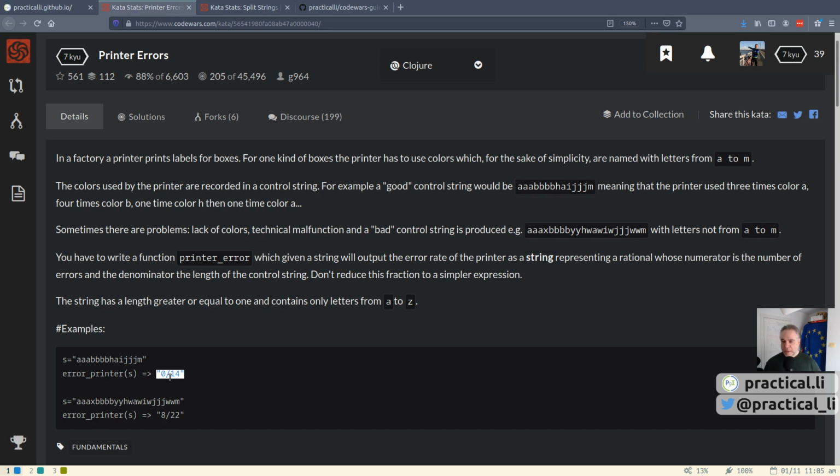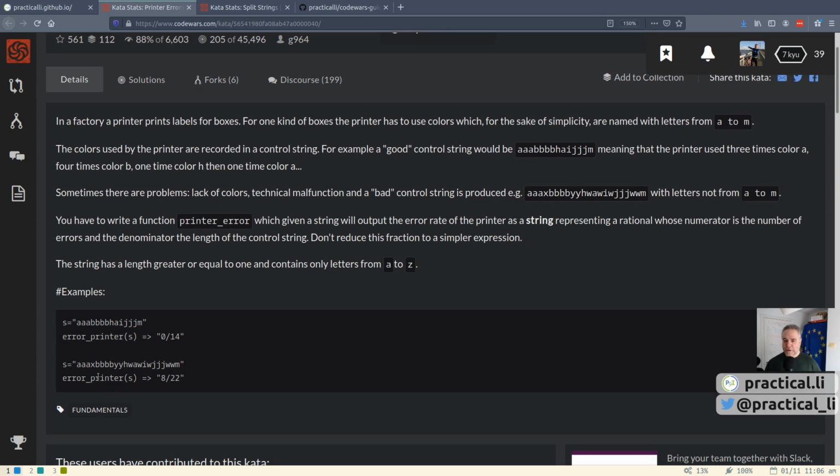So in this string, all the characters are between A and M, but in this string, we've got some characters, 8 of them, that are some W's and some Y's. And so out of the total of 22 characters, there are 8 errors inside that.